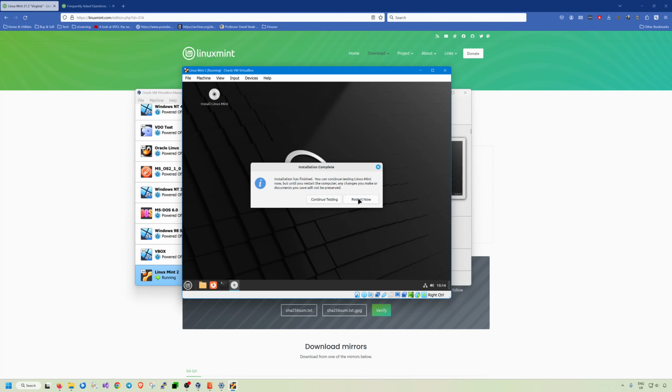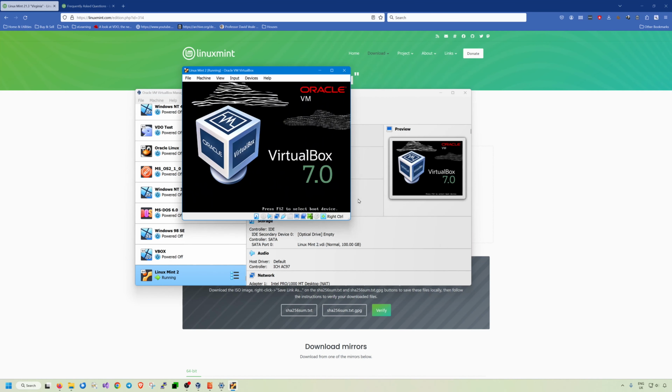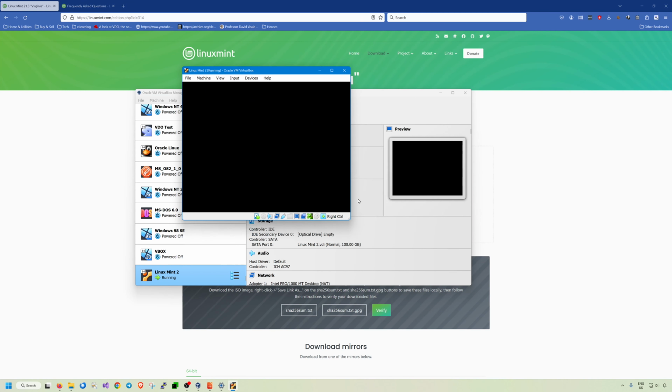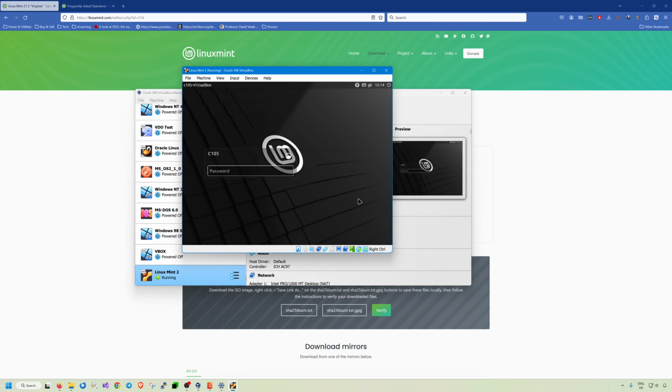So that's install completed, so I'll do restart now. I press enter to eject the ISO and the computer will reboot. So enter the password that you set during setup.